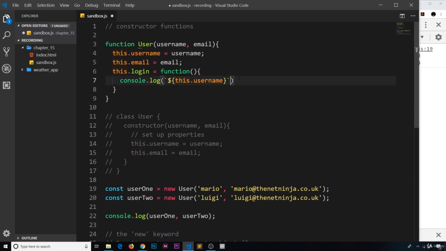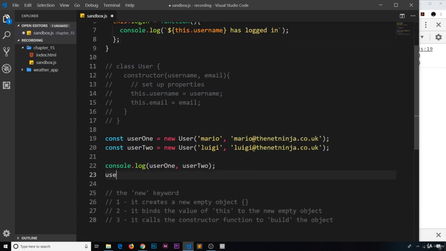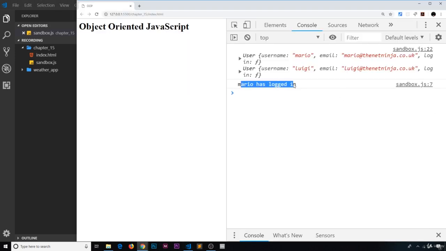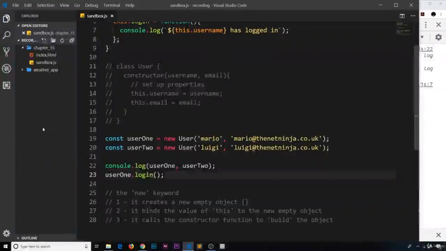So we're going to say this.username has logged in. So now we have that function or that method defined on the user, and now we could say user1 or user2.login. Save this and test, and now we can see Mario has logged in. So this works as well.